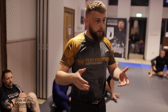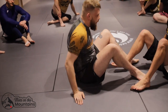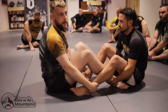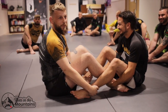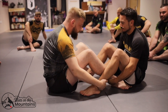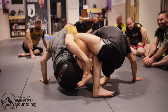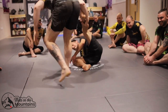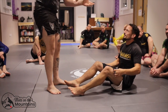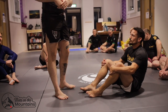So one of the warm-ups I really like to do is if I use you and we're sitting down, he's going to hold both of my feet and I'm going to hold both of his feet. And the game is, it's the first person to stand up that wins. So first one with both feet solidly on the mat wins and gets 1 point. Okay? Go for it. Okay, and then I get 1 point, and then we'll keep going for like 3 minutes and see who can get the most points. Okay, so grab yourself a partner first. Let's go for it.